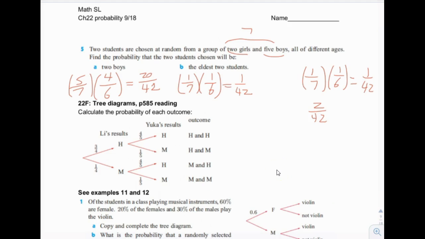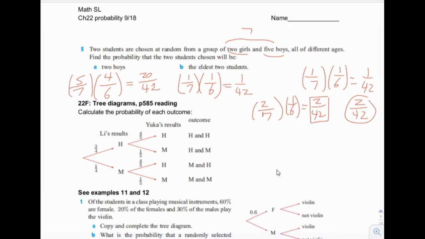The other way you could think of it is that the first student you choose, you don't care if it's the oldest student or the second oldest student, because in the end you want both. So you could say, actually I'm satisfied with either one of the 2, so the first student would be a 2/7 chance. After you choose one, the next one would be only a 1 in 6 chance because there's only one of them left. You see how it gives you the exact same probability that adding 1 over 42 twice also gives you? So either way, you're going to get the same answer.